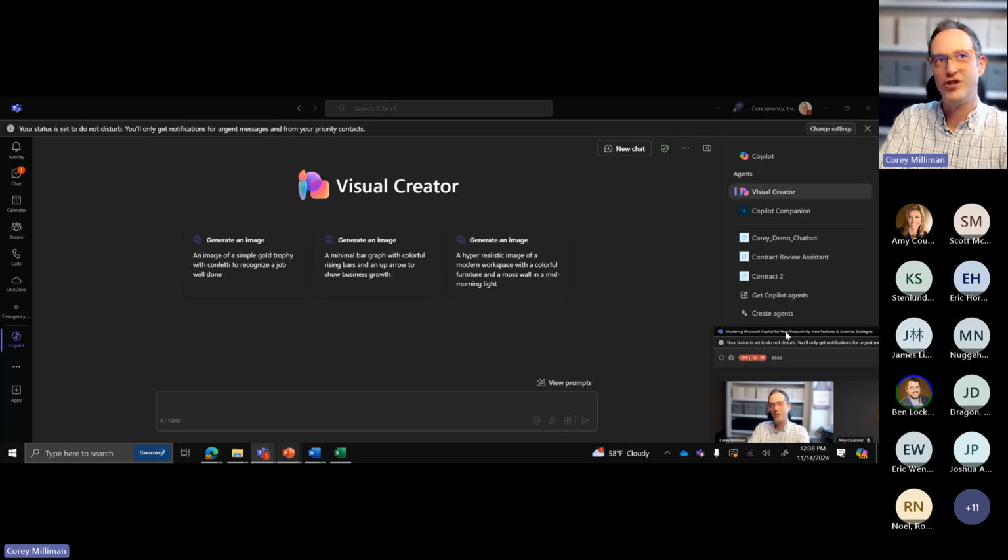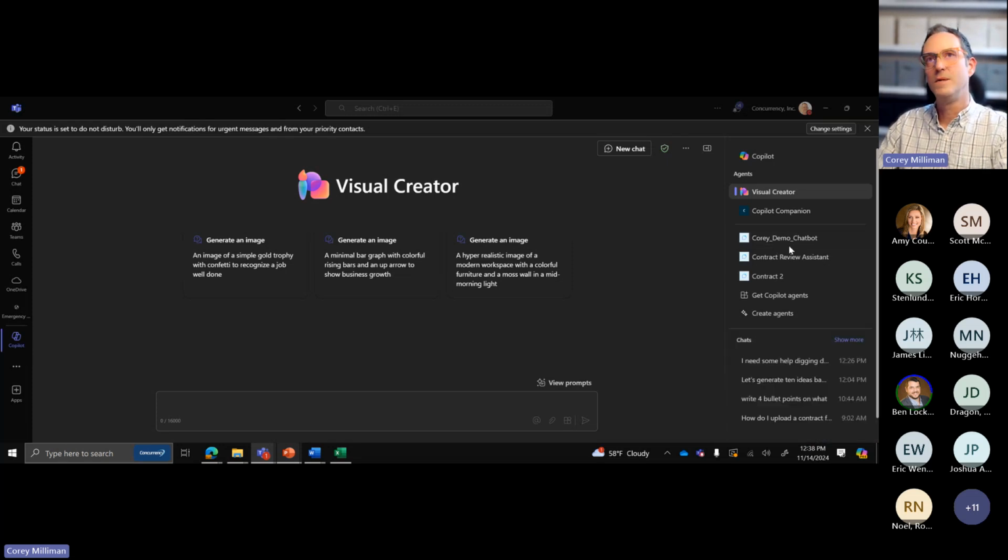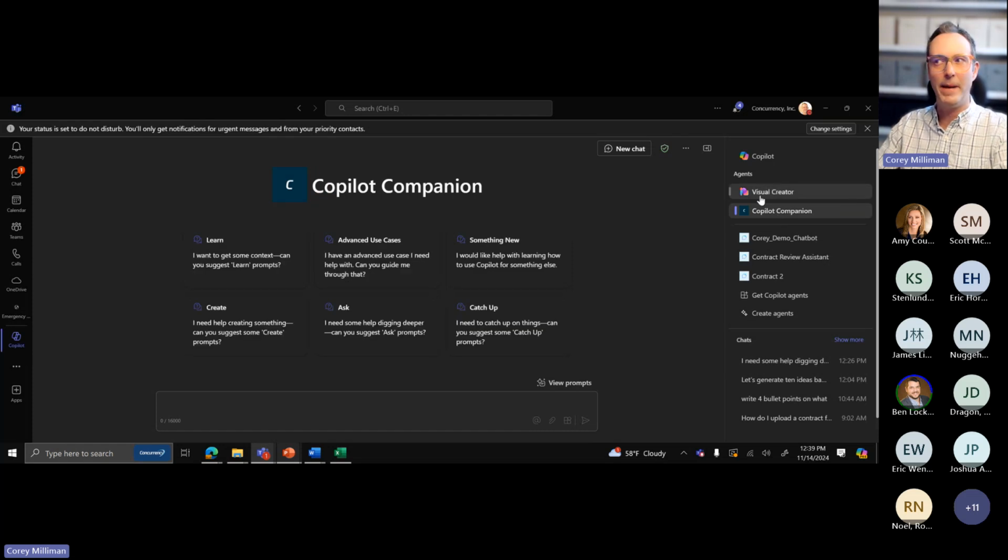So a lot of help in generating content, pulling information. And as these continue to evolve, these can start taking autonomous actions. So I can actually start writing up agents that are going to maybe monitor my inbox for me and do different things like that to surface information that's most relevant to my job, to go beyond even using Copilot in Outlook to say, show me what's important or show me what I missed on this project. So I think the thing to remember with these agents is we can not only use them to do something when I call on them, we can also create agents that are running in the background that are helping us in our day-to-day tasks.